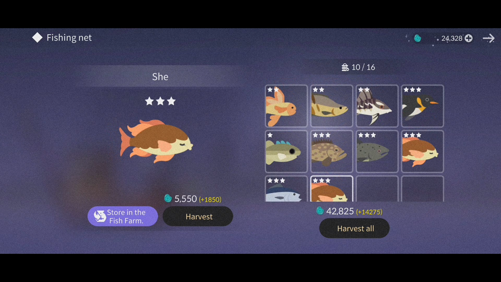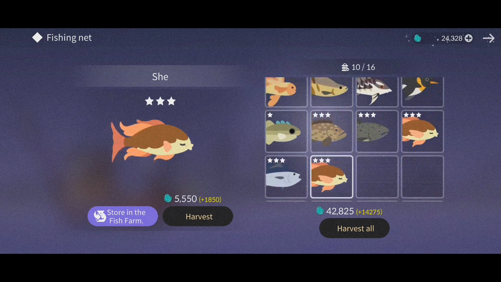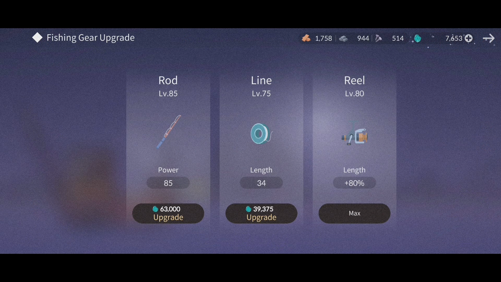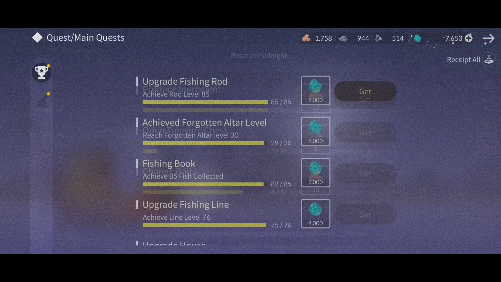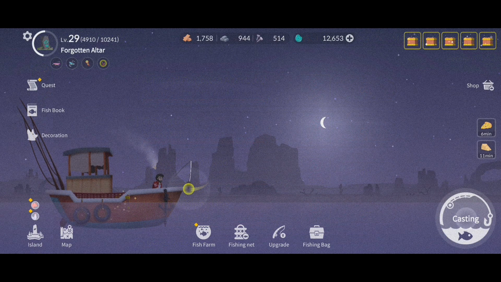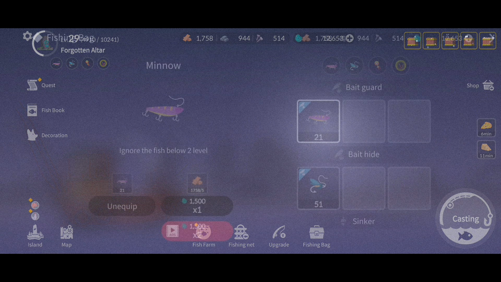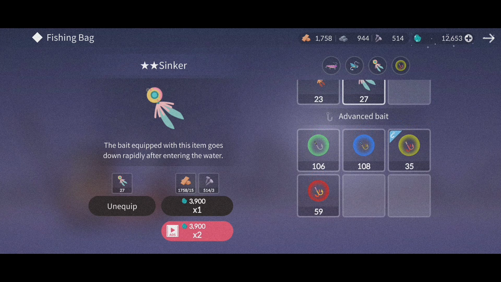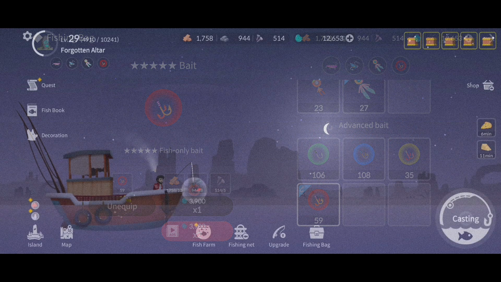Wait, why am I getting so much money? I don't need any of this. Just harvest all of them. 42 grand. I can upgrade my rod. Well, clearly that's not enough for me to catch that guy yet. You know what? Let me just give one more try. I want to use a sinker 2 maybe. Yeah, use a sinker 2 and a 5-star bait because I have a lot of it.